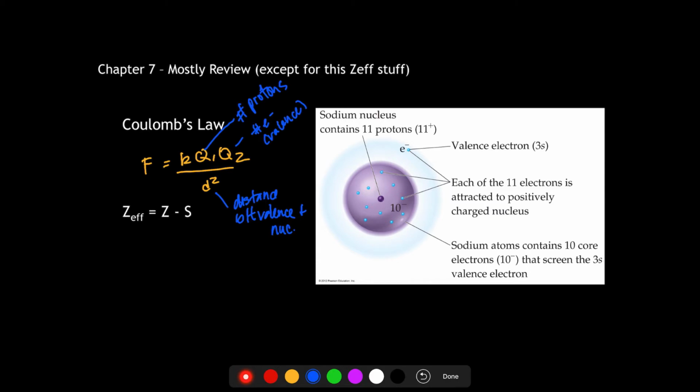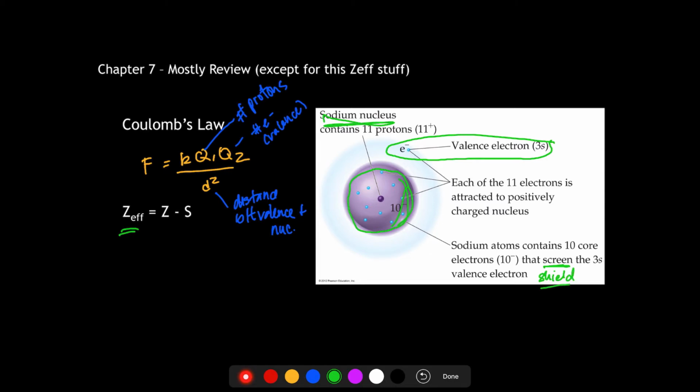Make sure you have that in mind as we talk about every other thing for this chapter. Then that brings us to Z effective as our new term. What's Z effective again? That's the amount of attraction to the nucleus that our electrons actually feel, most often discussed in terms of valence electrons. So here we have our sodium nucleus, with my 3s valence electron way out here, and we have all of these core electrons on the inside. Since the core electrons are closer to the nucleus, and the outermost shell is by definition the outermost and furthest away, these core electrons screen or shield, either word is good, the valence electron.